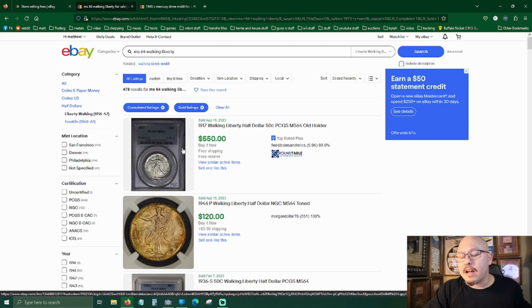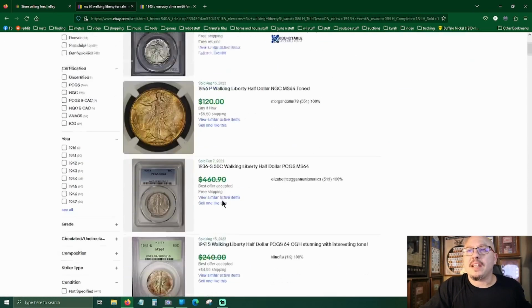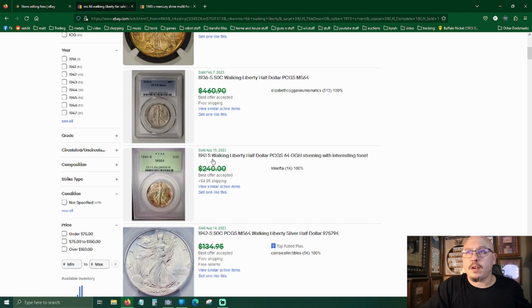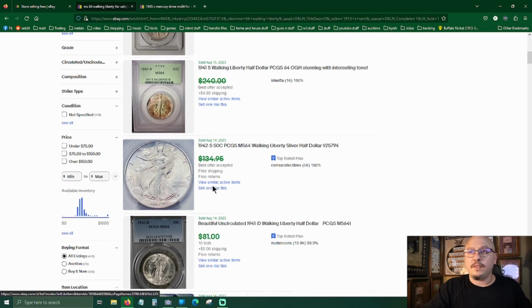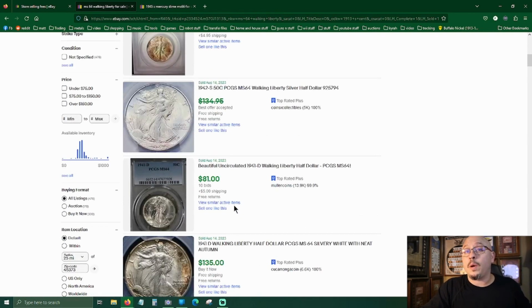This is valuable information because it gives you an idea of the market. And here you see, again, some best offers accepted, but it's still valuable information because you know they went slightly or somewhere below this. Chances are they didn't go too far from their asking price. And so you know it went for a little less than that number. It still gives you a very good idea of the rough price range that your coin might be.